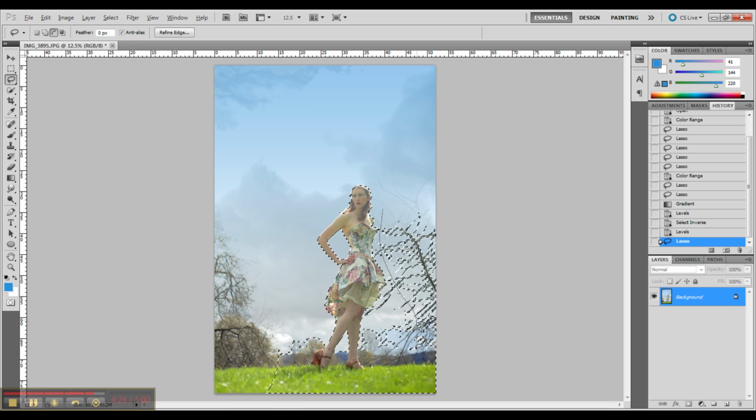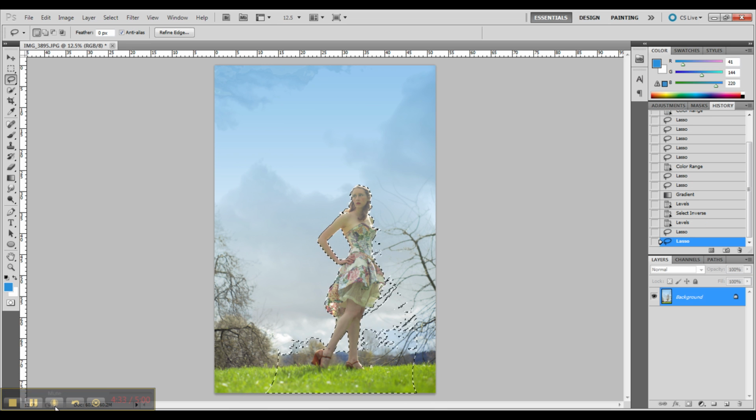So my biggest fight in this image is going to be trying to get my body to look a little more contrasted and a part of the image. Right now I'm really washed out, and it's going to be very difficult for people to believe that I'm a part of this image.